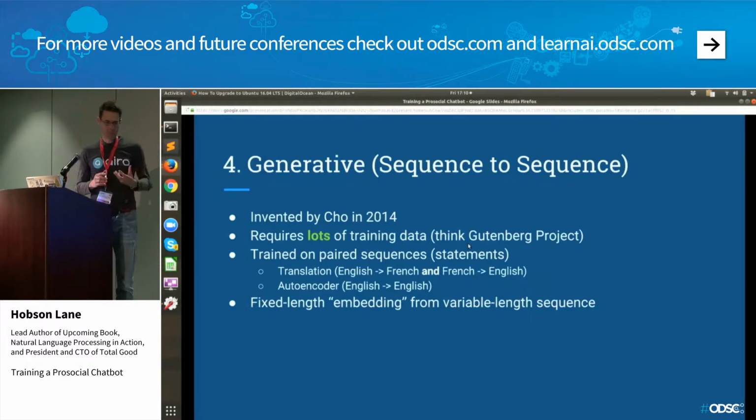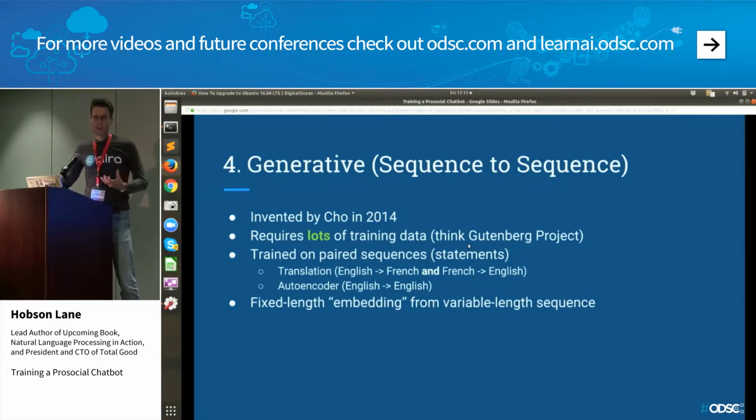What this accomplishes is one of the big challenges of chatbots and natural language processing in general is that sentences are variable length. They could go on for many sentences. I could go on for an entire hour today talking, and that could be one document or one statement, and you have no idea of knowing when the thought is done and when to start processing it, or how much of it is going to be required in order to reply appropriately at the end of whatever I say. So, natural language processing struggles with this variable length vector that's coming in.